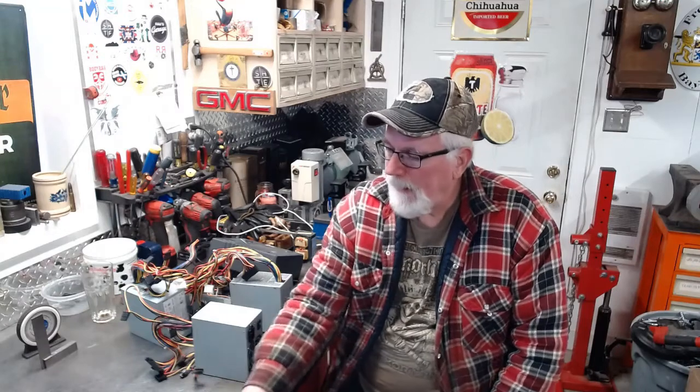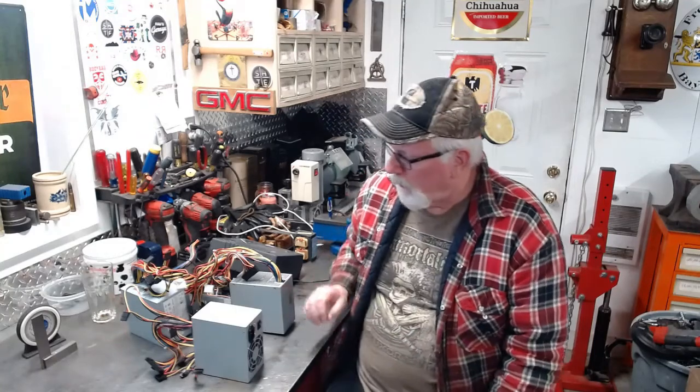So lately, there's been a lot of things to pick up the scrap. As the value of scrap metal is going up, people are more aware that it has value, and less things are being thrown out than there normally would.